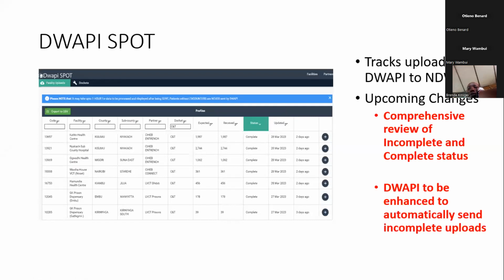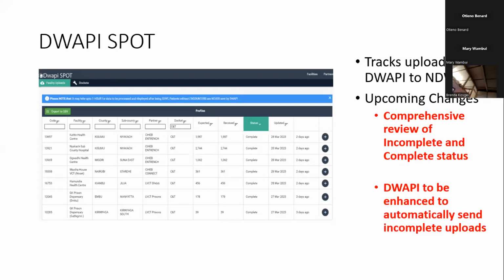I know right now you have told us that the message on spot is inaccurate, because sometimes I send the database and you tell me that the database is complete. Then again, you come back and call me and tell me that the database that I sent was not complete. So those are some of the upcoming features for spot. But the others that I've highlighted have already been done and are in the DWAPI release. Mary will tell us the version that they're contained in.